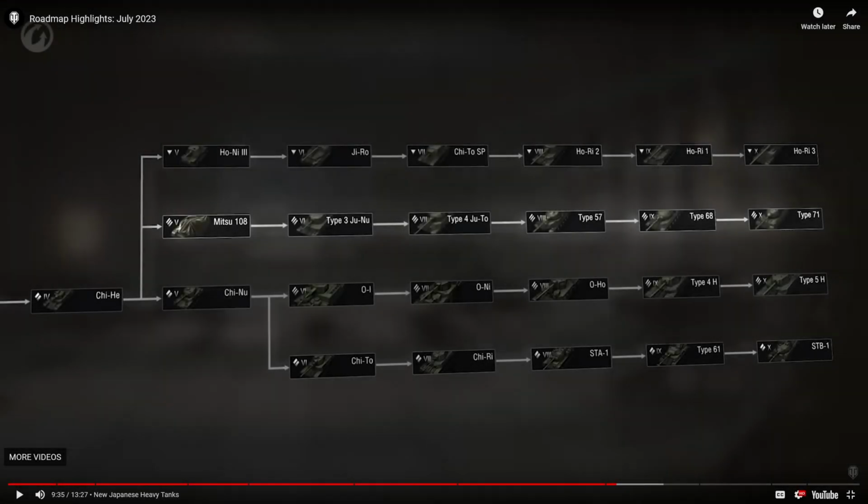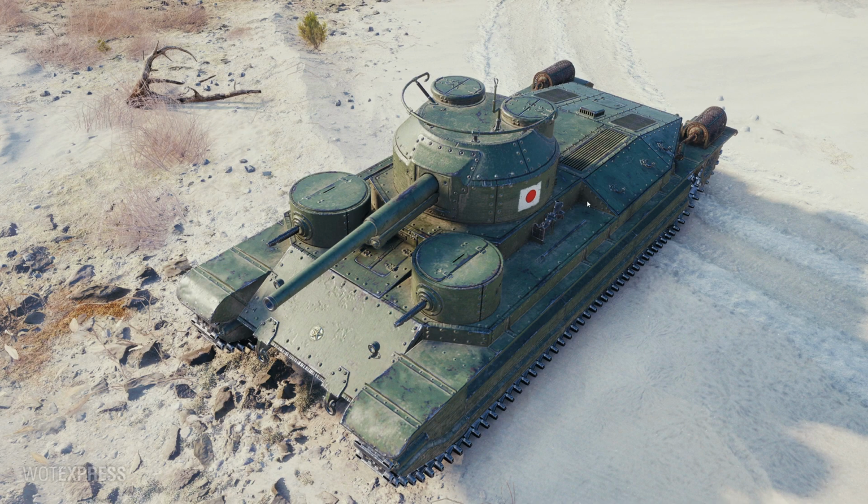Alright folks, the Mitsu 108, Tier 5 normal Japanese heavy tank that starts off the line of gun cooling Japanese heavy tanks. But it's not 108 tons, it's not a 108mm gun, it's more like a 40-ish ton large medium tank design, similar to a T-28 medium tank, except it has a large caliber 105mm that packs a punch for a Tier 5. So, pretty scary gun.